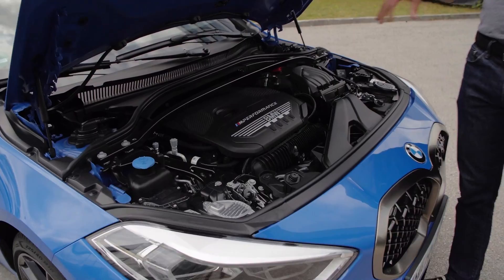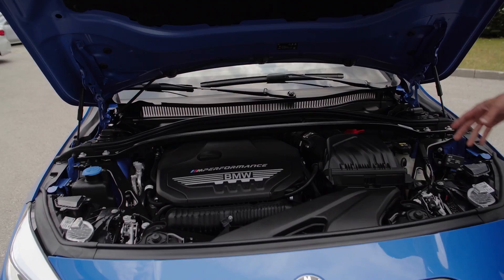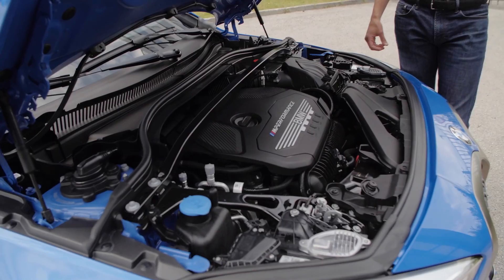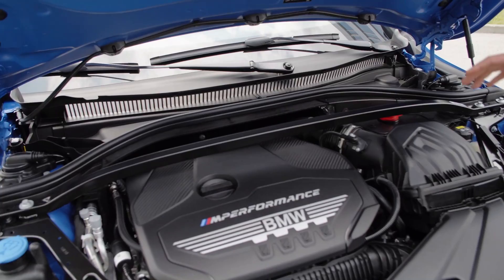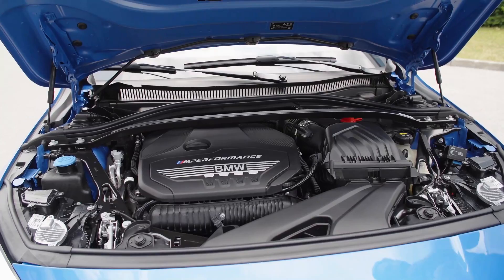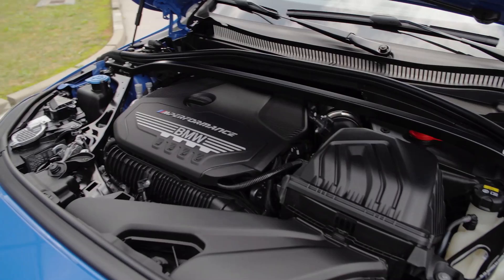So what do we have under the hood here? This one is the M Performance model, the M135i — in this case a two-liter four-cylinder with 306 horsepower. 4.8 seconds is the acceleration figure to 100 kilometers or 62 miles. And again, front plus rear wheel drive. In this model, a lot of power is also going to the rear wheels. There's also this additional bar here that increases the stiffness of the chassis overall. And you can see this short front hood where only a transverse engine mount is actually possible. It does have a sound actuator on the interior, although it already has decent sound from the exterior — the engine and exhaust are very well insulated from the cabin.